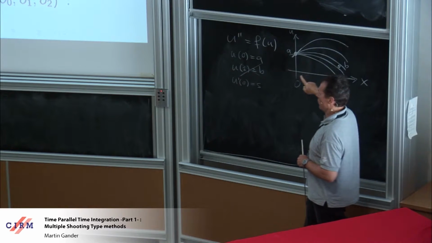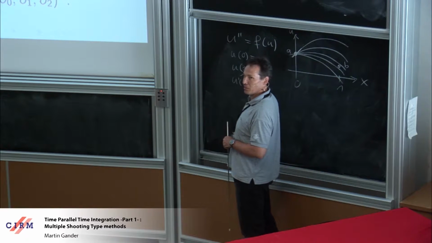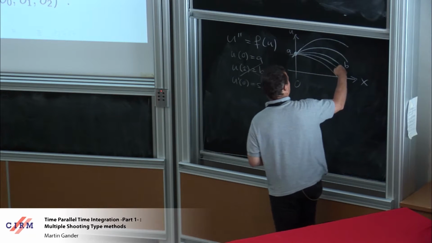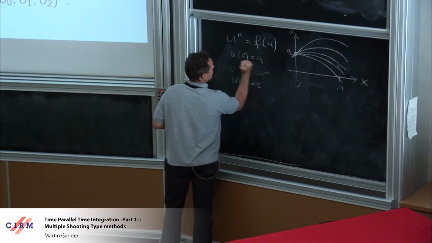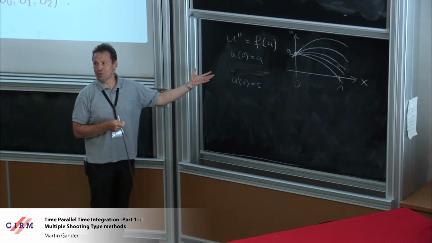Now, the problem is, in our case, we have an initial value problem. We don't have any target. We just have a condition on this end. There is nothing to shoot at. In our case, the problem is actually this. If I write this as a system, that's what we try to solve. So how can you shoot in that case?